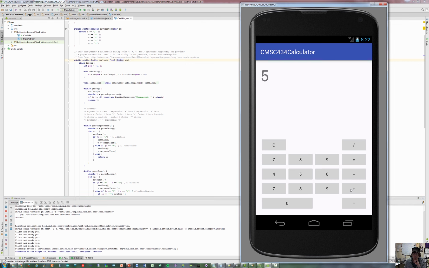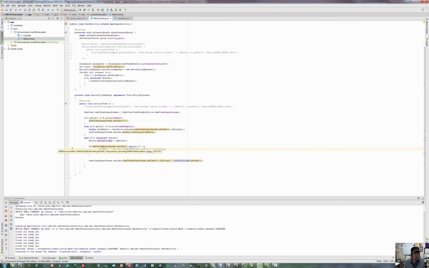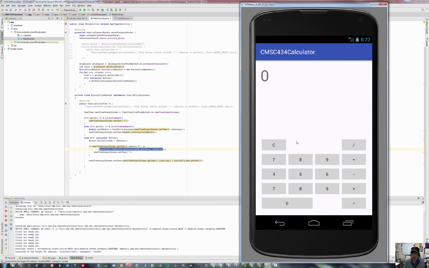So let's try 5 plus 5 equals 10. So we have basically the entire calculator working right now. We just need a bit more error handling. So if you recall, I added in this special condition here to handle if the state of the output screen is only 0, or the state of our equation is only 0, and the next button to be clicked is an operator, we don't clear it. So we can do 0 plus 9, for example. That's what this little addition does.